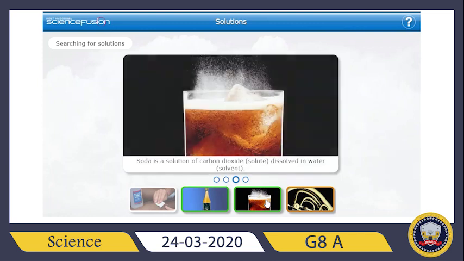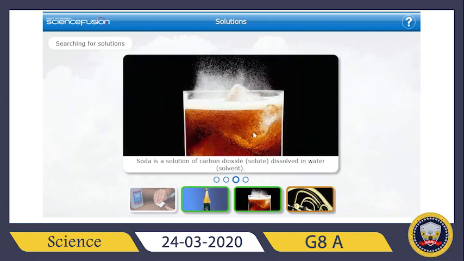So what else do we have? Soda. I like this example a lot. Or Coke. You may not imagine that something you drink can be a solution of liquid and gas, but remember these gas particles when you open a bottle of Coke? This is basically the gas dissolved inside the liquid. So it is a solution of carbon dioxide, which is a gas, and the liquid that the soda, or the Coke, is made up of.